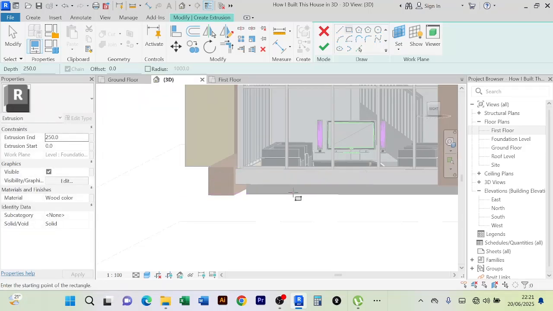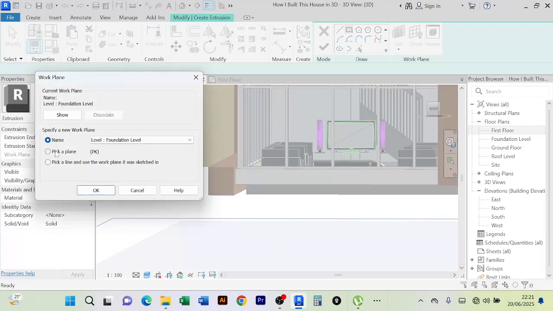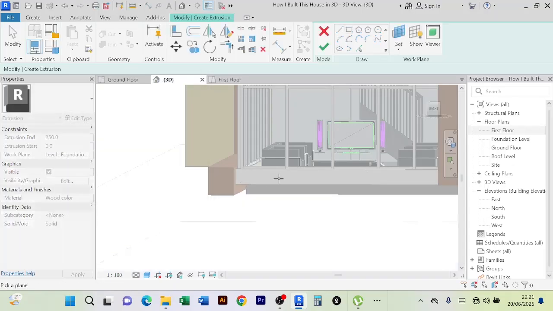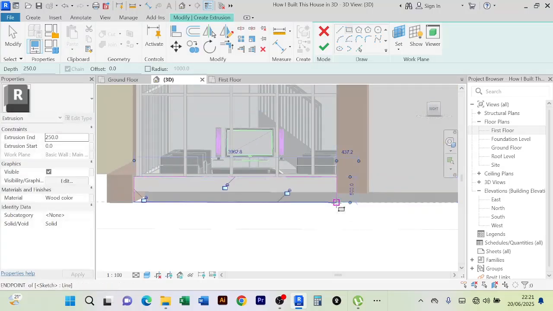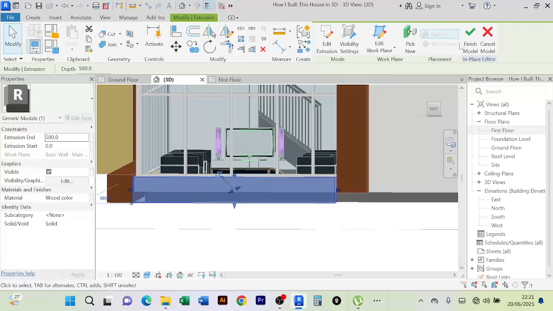I think we picked the wrong plane. Let's set and pick a plane again. This time we're picking this one. I'm sure it will work now, just like that. Sometimes when you pick a wrong plane, it will disturb you, so you need to be sure that you have picked the right plane. Then we shall just finish because the material is already set.